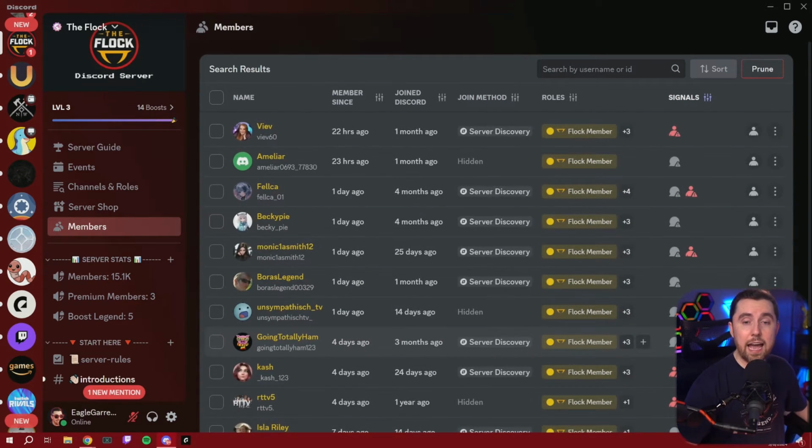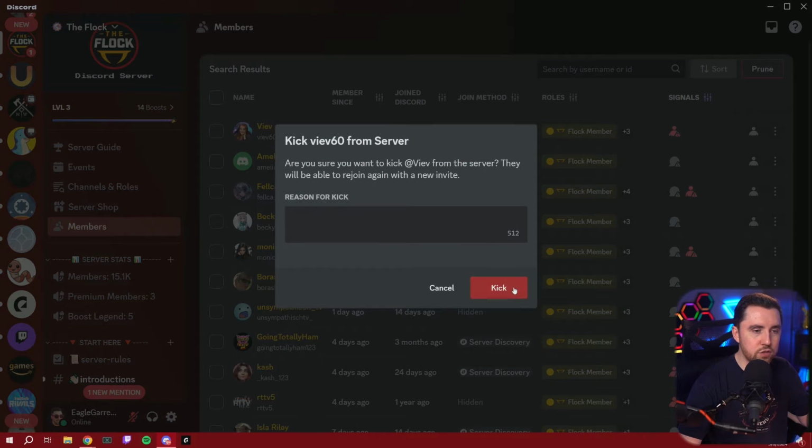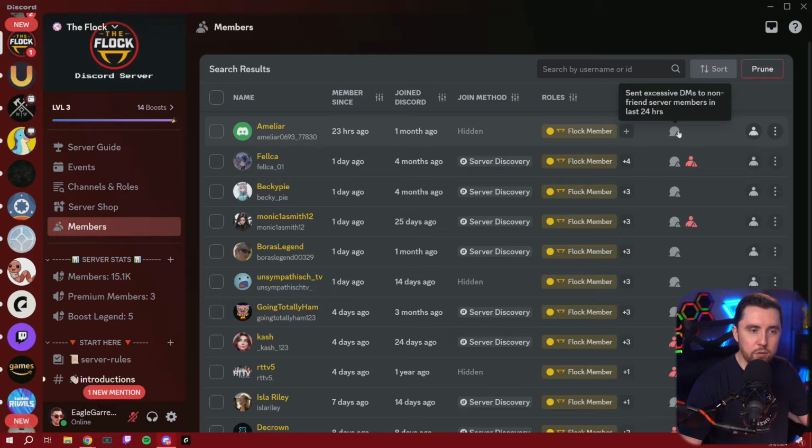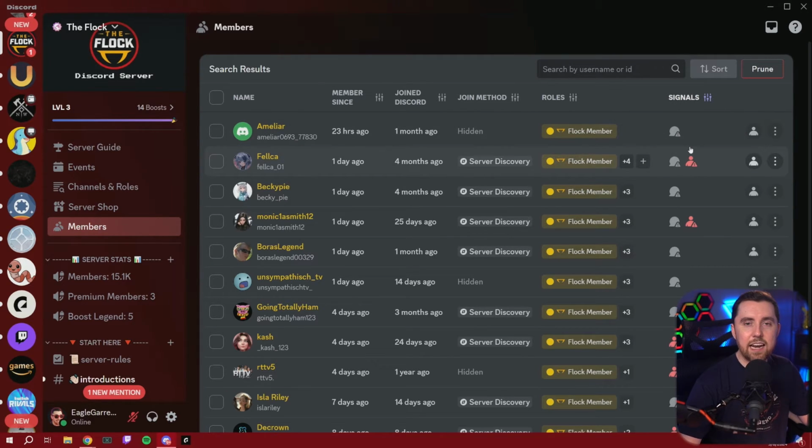But this is a great feature. I absolutely love this feature. And if you guys haven't been using this or don't know this exists, start checking on a regular basis and go through and just start kicking or banning people out of your server that obviously are involved in some type of spam activity. And it's going to cut down on how many people these spam accounts can affect. Now, of course, if you ban the account altogether, they won't be able to rejoin your server. If they create a new account, they may be able to, but you're going to start to keep an eye on this on a regular basis, and you'll be able to stay kind of ahead of the game as much as possible. So keep an eye over here, you guys.